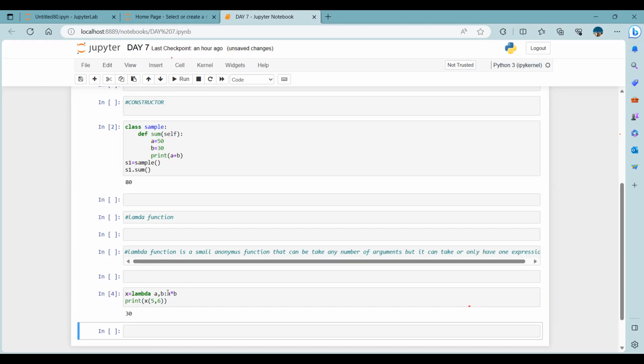In Python you can also create a definition and call it, but what is the use of lambda function? x is equal to lambda a, b, with the operation a star b. When we print x(5, 6), it shows the result according to the operation mentioned in the lambda function.